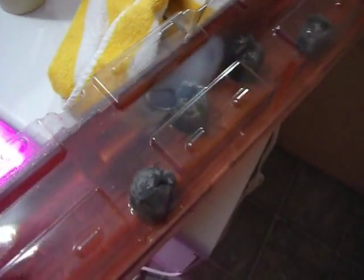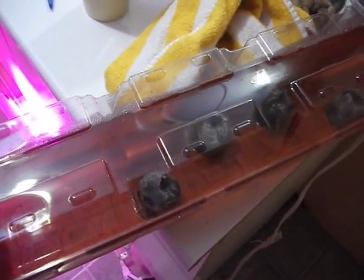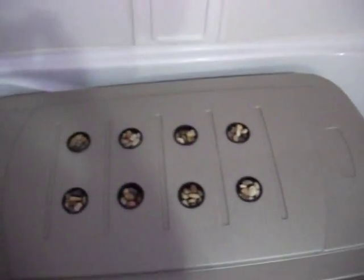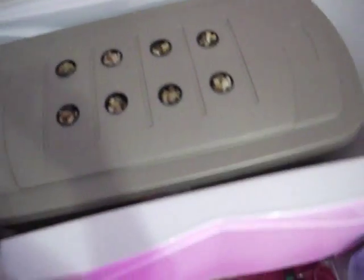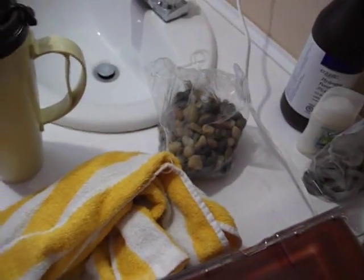Once they're done growing I'm going to remove them from there — I'll probably cut with a knife and put them on the water so I don't hurt the roots, then bring them into the system. I'll make a little space and add the rocks as I go, then start the sprinklers. I'm still waiting for my pH tester and my PPM meter in the mail. Those are the rocks I bought at Walmart too — a bag of rocks. I can't get them outside because I'm Canadian and it's wintertime, and I don't want to shovel them out.